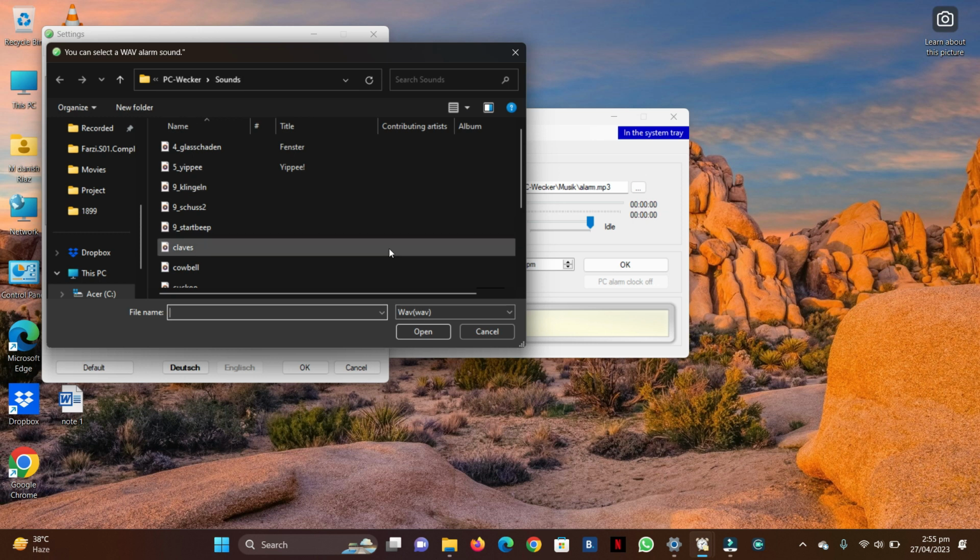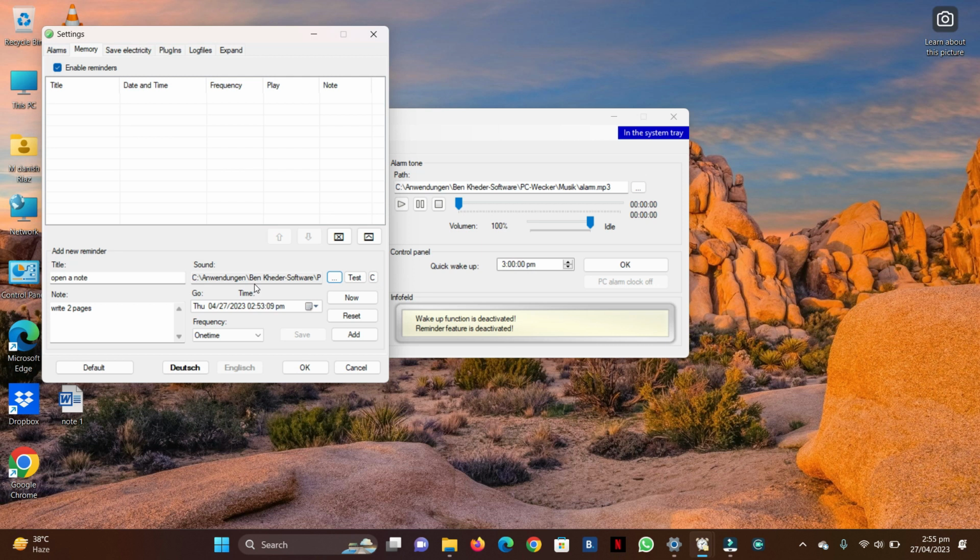You can also add your custom sounds here. If I select any of the sounds, I just simply click on it and it will be selected. And you can also mention the time. Okay, from here you can select the time. As you can see, I have selected a time, and you can also select the date. Okay, date and time, both things. And you can also select the frequency of that alarm. For the reminder, you can select daily, weekly, monthly, or yearly. It's up to you. After adding these details, you just simply have to click the add button, and the reminder will be added into this option.